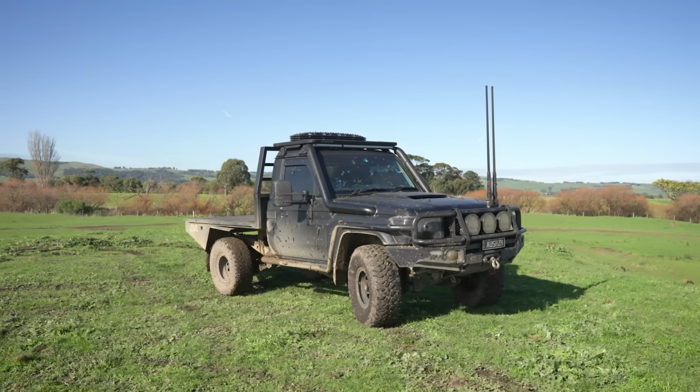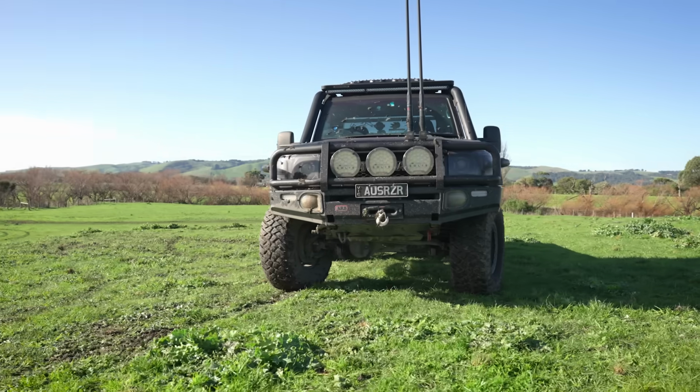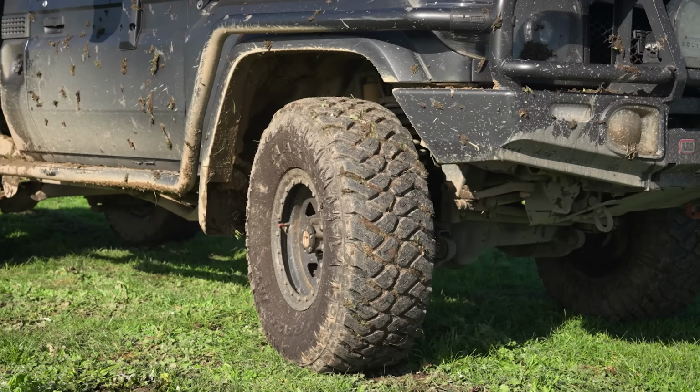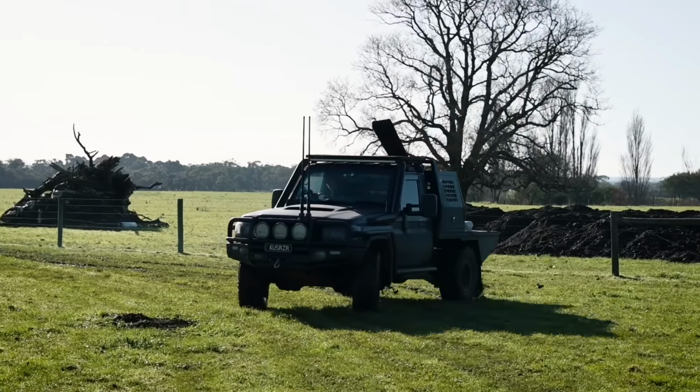All right, I am joined by Tank, who is running the 79 Cruiser. Tank, did you want to talk to me a little bit about the car itself? 2010 79 Cruiser, V8 4.5 litre turbo diesel. A little bit of a tune in it. It's on 35-inch tyres. Top speed, honestly, it's not a fast car. They're not race cars. Probably like 130, 140, and that's pretty dangerous. 5-speed manual, twin locked. So is the aim to drive this bad boy home? The aim is 100% to drive this bad boy home, or it's a hell of a long walk.